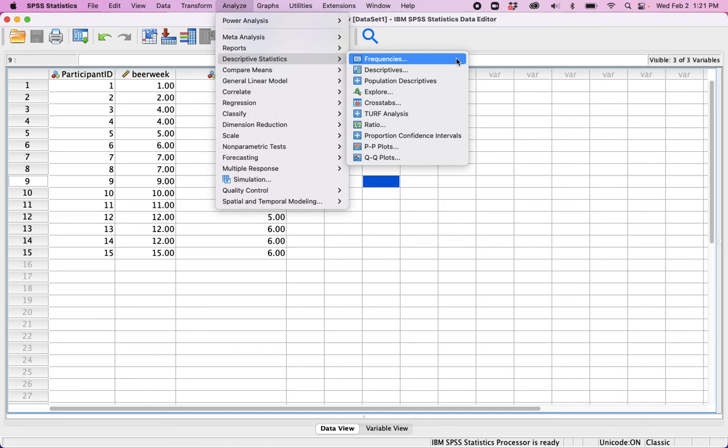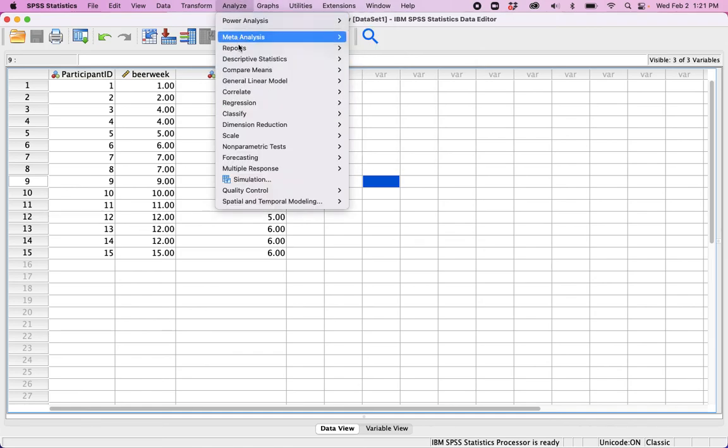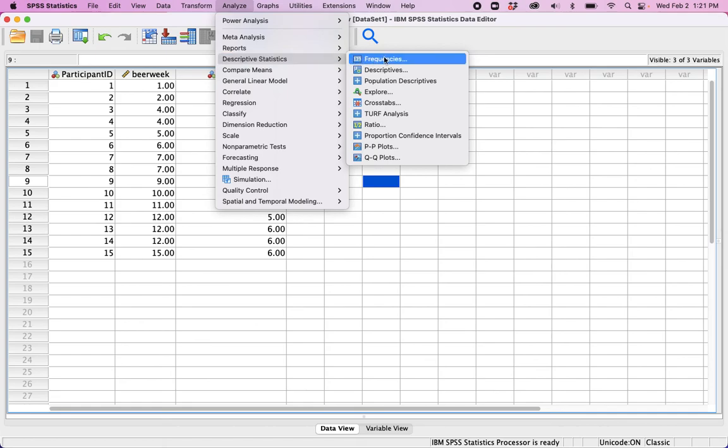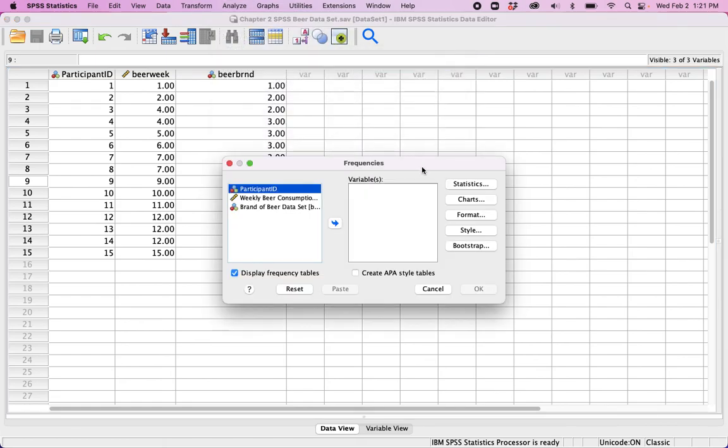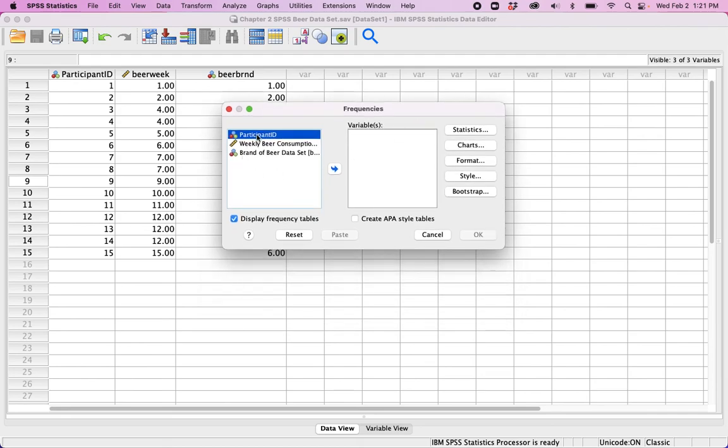Okay, so that's found under Analyze, Descriptive Statistics, and Frequencies. Click on Frequencies. And then we've got a window where we've got the 3 variables that we entered. What you're going to do is you're going to select weekly beer consumption, or beers a week, and then use this blue arrow to move it over into this window.